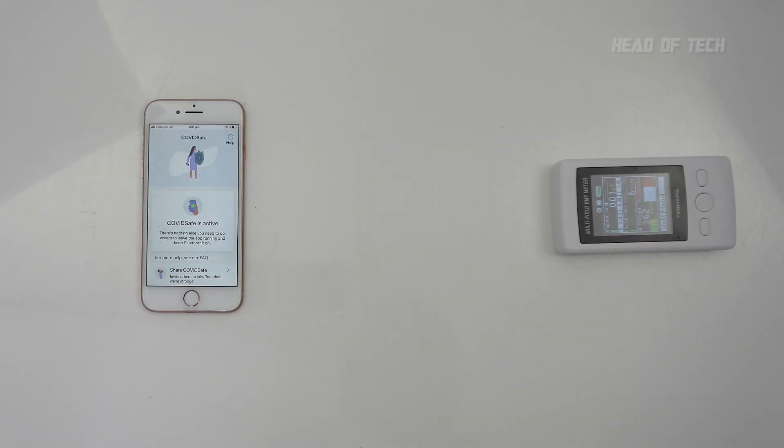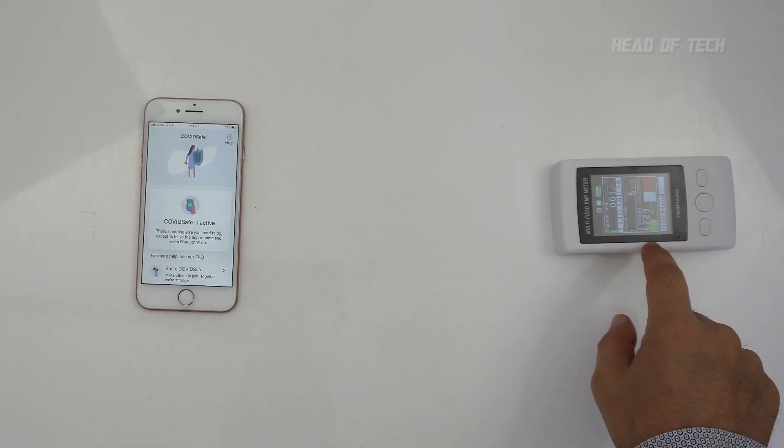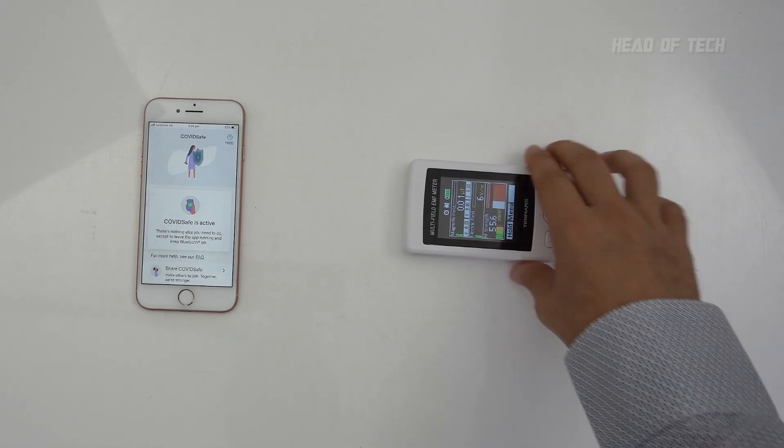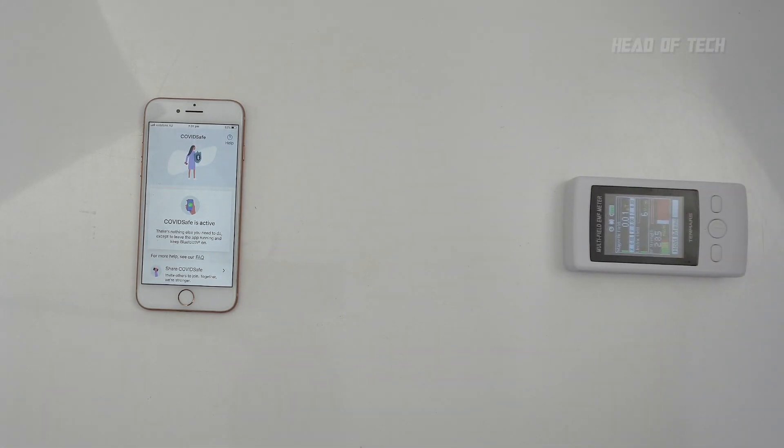You can just put your phone in a bag or rucksack, and that will be far enough away for the radiation to make less of an effect. It is only using Bluetooth — not insane levels. Around 20 centimeters away you're in microwatts; 10 centimeters away, milliwatts; right next to it, around 200 milliwatts. So 20 centimeters away and you should be fine. If you are RF sensitive, keeping it slightly away in a bag still helps with the tracing.